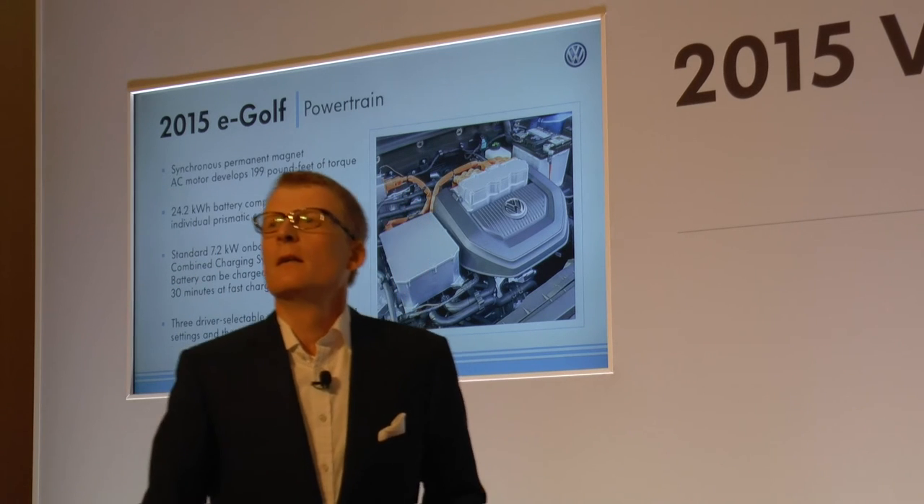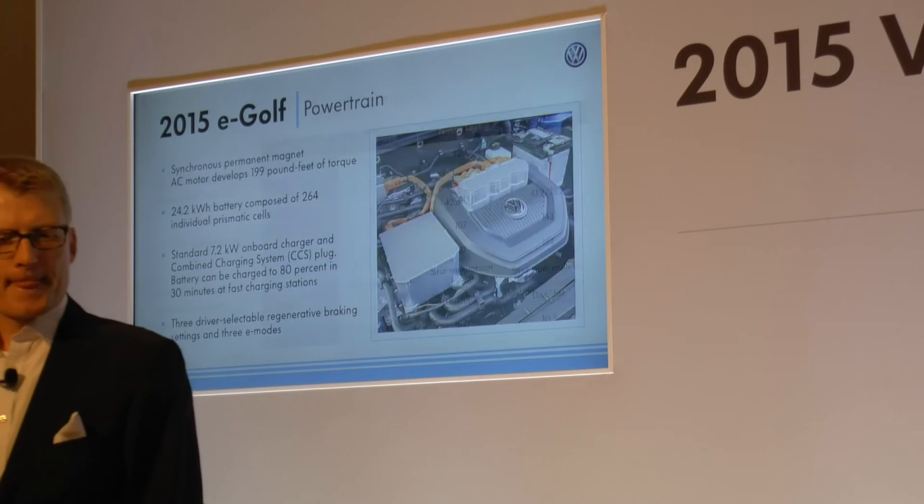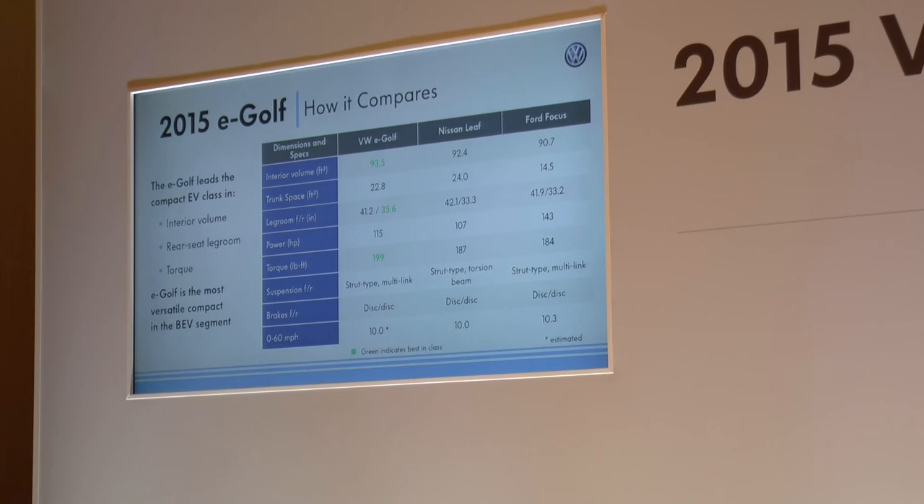Our battery partner is Panasonic. The cells are from Panasonic and the assembly is done by us. This is a delicate issue which a manufacturer either masters or doesn't — including the software when there's a failure in a battery cell. That competence covers battery, engine, and software. On battery performance over the life of the vehicle: we engineered the battery for the lifetime of the vehicle and we give an eight-year warranty. We don't expect that within that usage the customer will notice any degradation. There is some, but it's in a minor percentage which is not recognizable and may depend on usage. Some are more and less affected, but it's insignificant for customer usage.